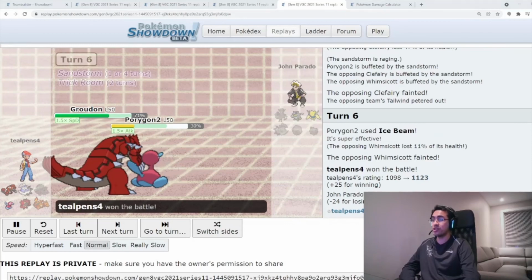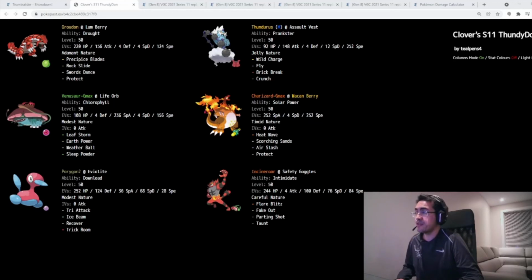So now let's just look at the team one more time and get you guys out of here. Okay, so yeah, there's our Thundurus Groudon squad. Again, pretty cool squad, I would have to say, at least to start the format, just to give you guys a solid Sun team.